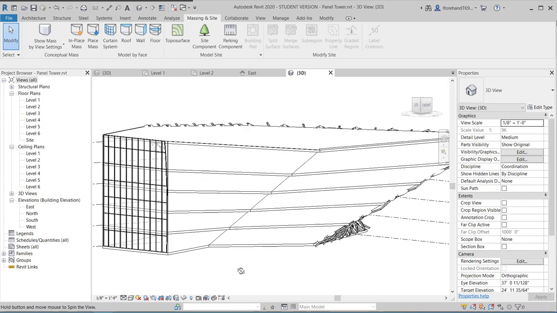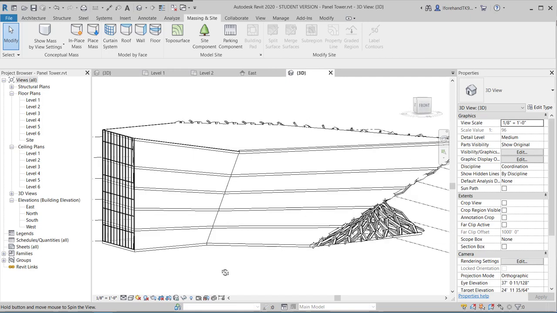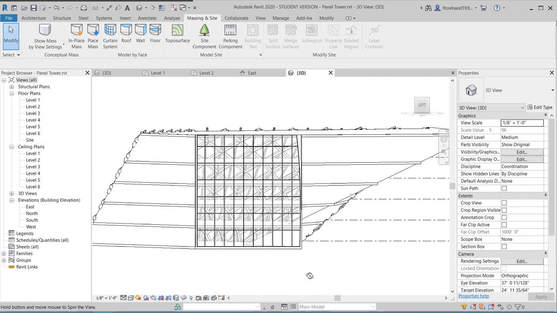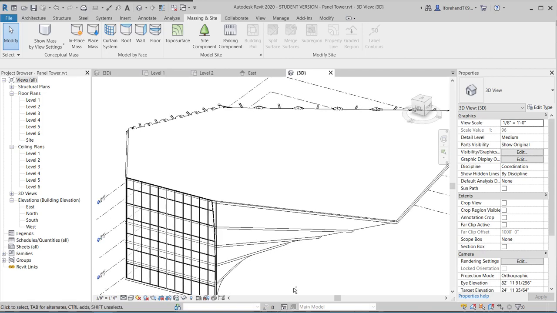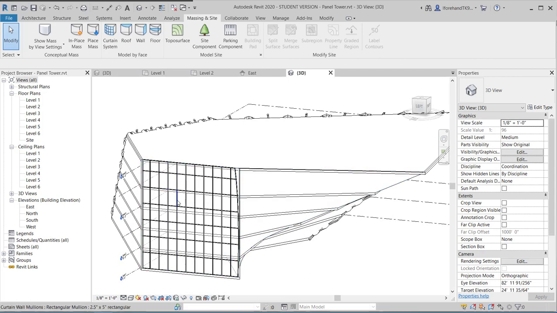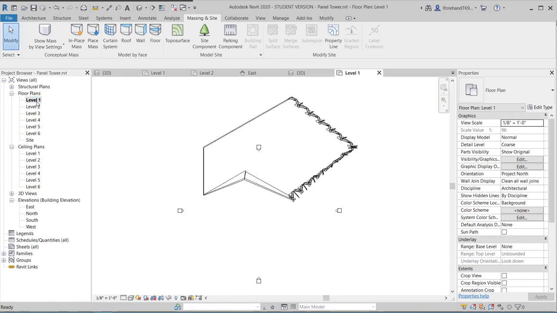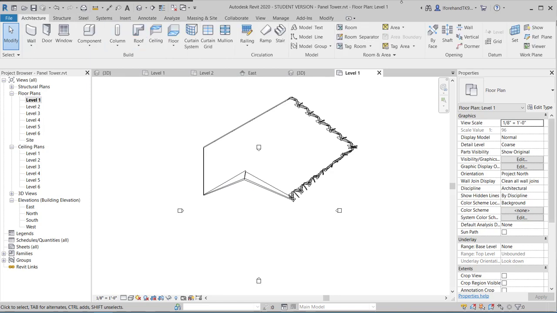So now let's try to get some additional elements in here. The first thing I'm going to do is punch a hole through all the floors to add a vertical cut and place a multi-story stair.